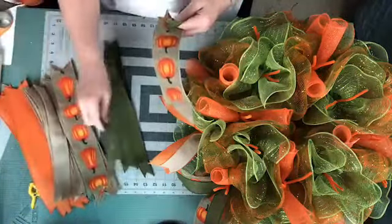I'm going to get my little needle out. If you all struggle with your signs or putting your attachments on, get some of these plastic needles and it will help you a lot. All right, so let me see where my top is going to be. I want somewhere where there is a crossbar on the back. That one is where I started, so I'm not using that one. So we'll start here. All right, so this is where my sign's going to go. And I'm just going to put my pipe cleaner through there and bring this down right through the mesh and everything.